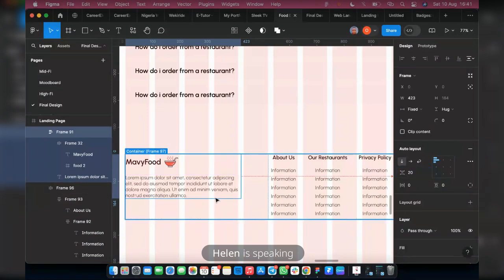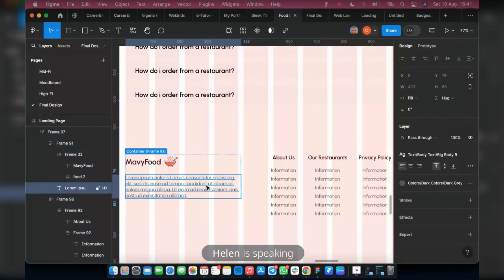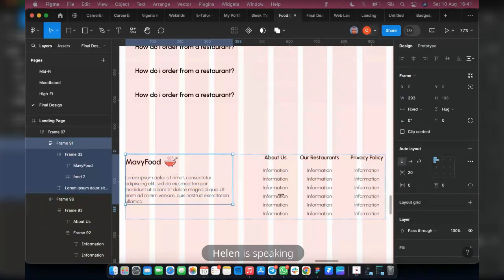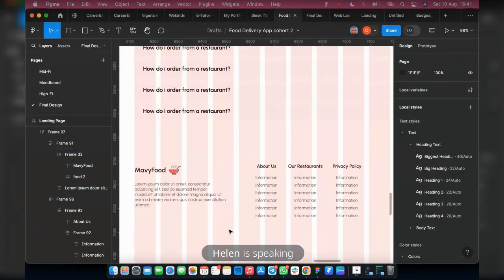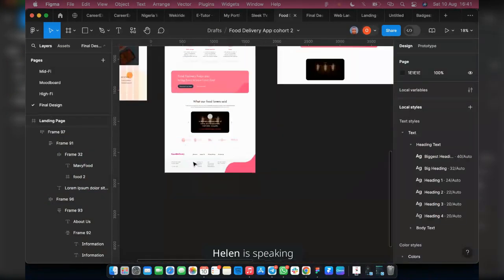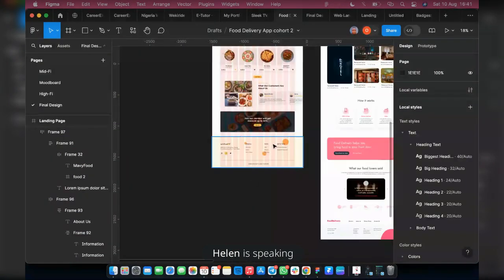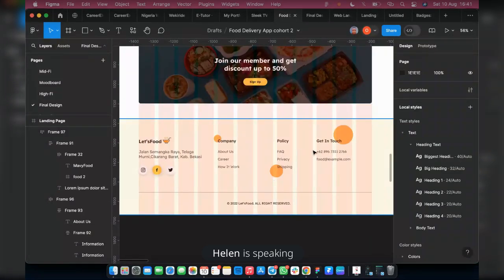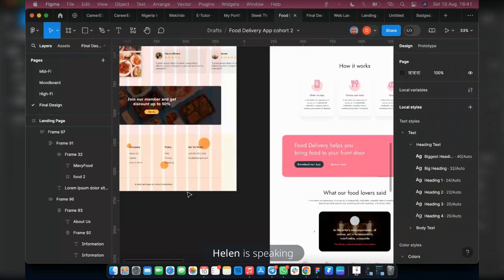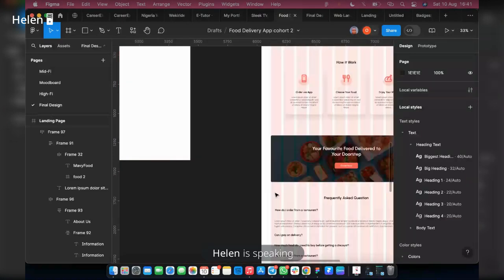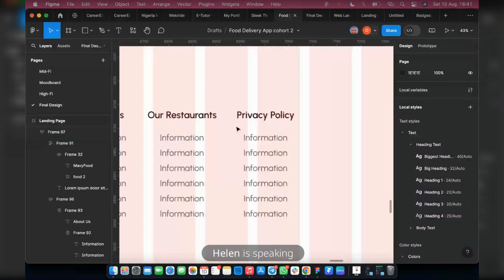So I'll have to reduce this text here. Let's reduce this text and let's reduce this. Yeah, so this is what I have. And the next thing, let's see how these people filter it. We can add contact information, get in touch and all. I think I'm going to add my social media link here, and I'm going to add get in touch, contact us and all. So I'm just going to take this out.